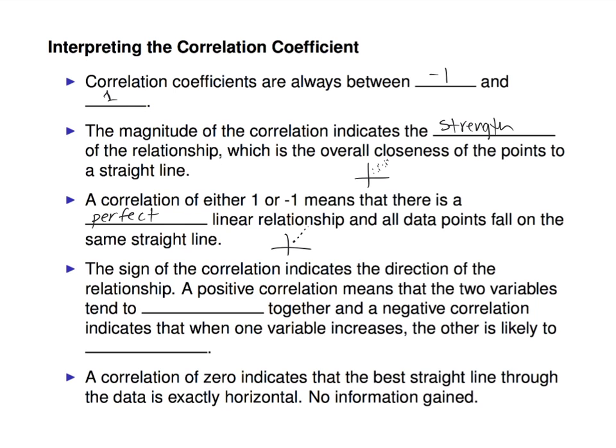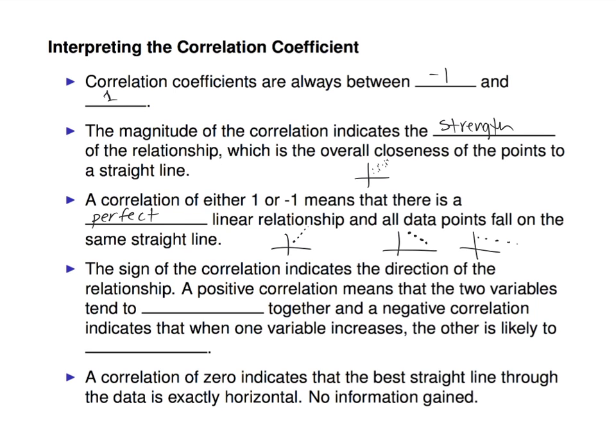Okay. So if your lines are perfect positively, or let's say negatively, like every year you got older, your vision went down 1 foot, that would be perfect. Yep. And it doesn't matter if it's that negative line or a negative line with a much less steep slope. What matters is that they fall in a perfect line. Yep. And then the sign of the correlation indicates the direction of the relationship.